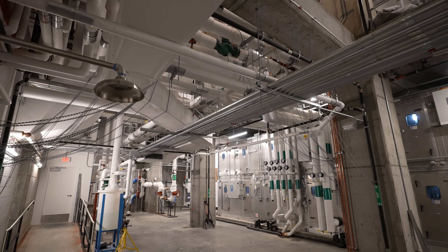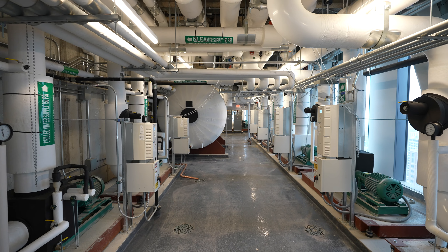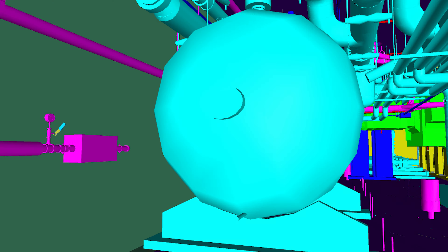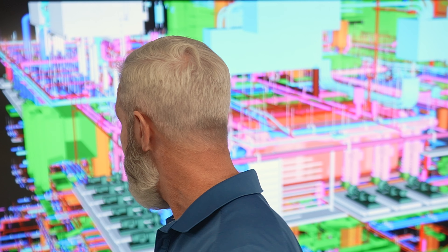The state-of-the-art mechanical room built by E.M. Duggan during the pandemic complements the entire project. It was the volume of what we had to do in a short amount of time. But the drawings were good, the support team was good, everyone from Suffolk was great to work with. I had all the information I needed, so it was just a matter of figuring out the puzzle of the flow diagram and turning it into that.